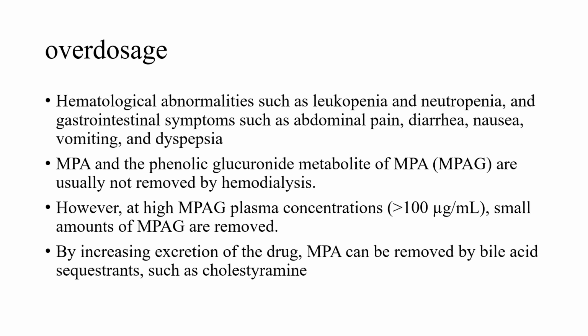So hemodialysis can be used if there is very high concentration, that is more than 100 microgram per ml. And by increasing the excretion of the drug, bile acid sequestrants can be used for increasing the elimination, like cholestyramine can be used for increasing the excretion of the drug. So this is how we treat an overdosage.